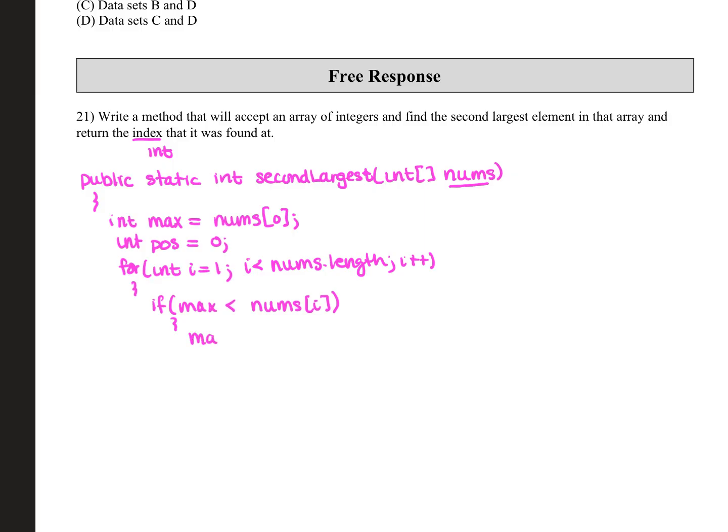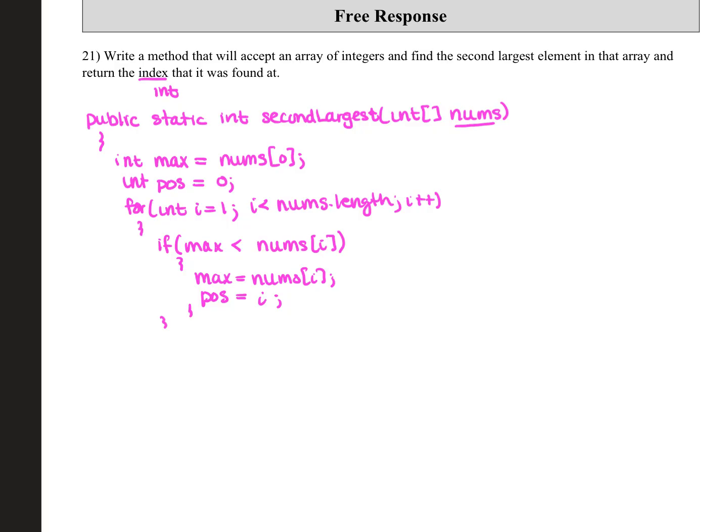So our max is now going to become nums[i]. And we found a new max, so we also got to change our position. Our position is now going to be i. So at the end of this, we're going to have a max and a position. So this right here just finds the overall max.